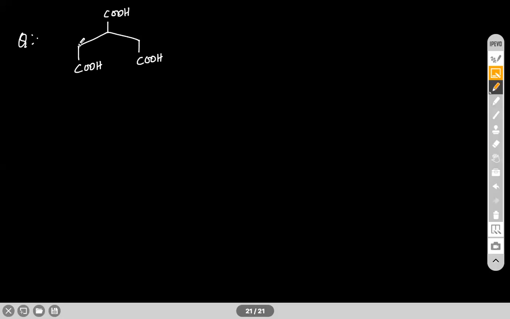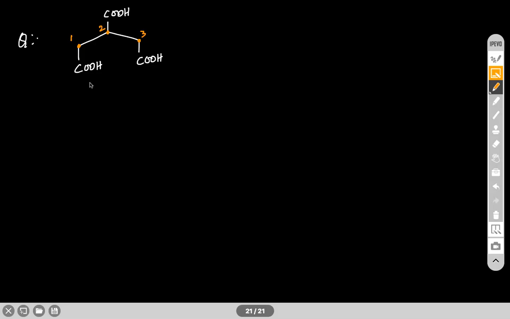So these are the carbon atoms we have, 3 carbon atoms, and more than 2 carbon containing functional groups are attached with this chain, right? In this case, we won't consider this carbon in the parent chain. We'll start numbering from here, 1, 2, and 3. Another rules we have. Right? 1, 2, and 3.